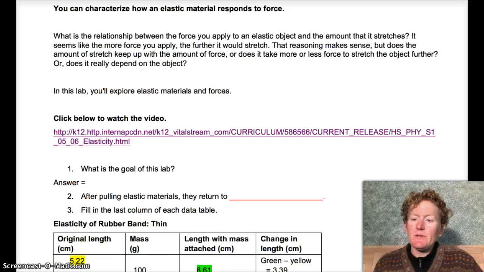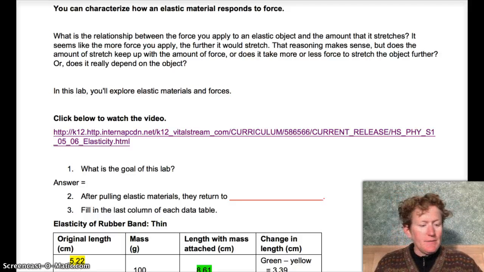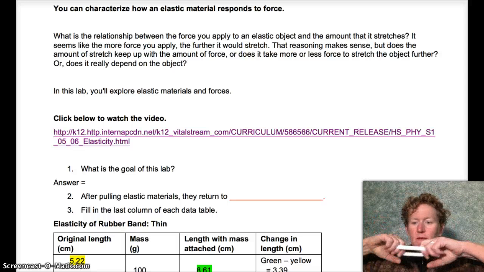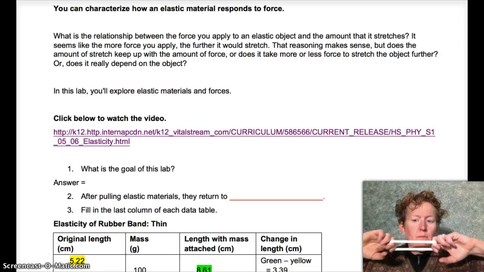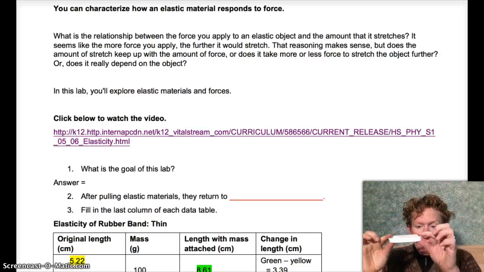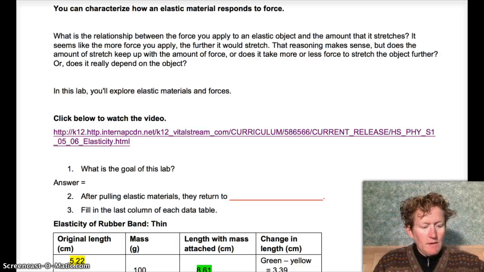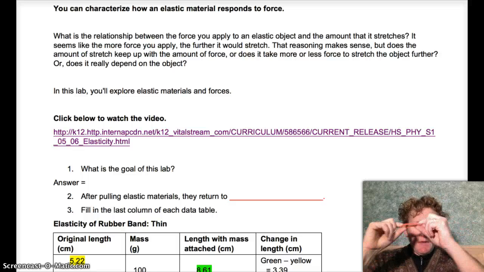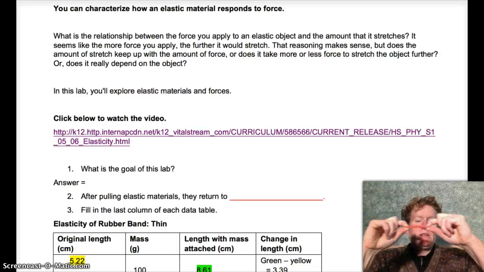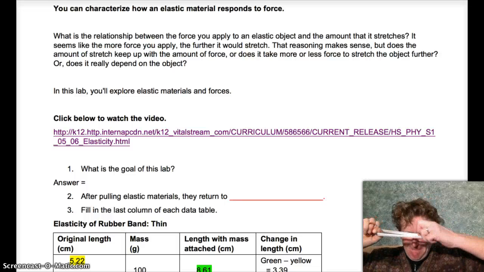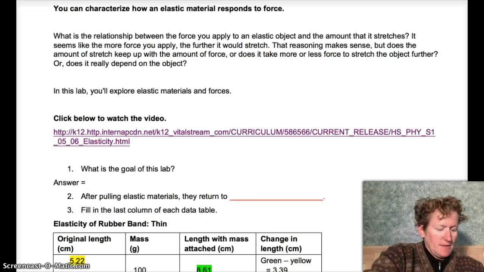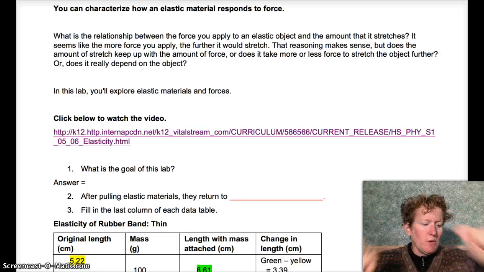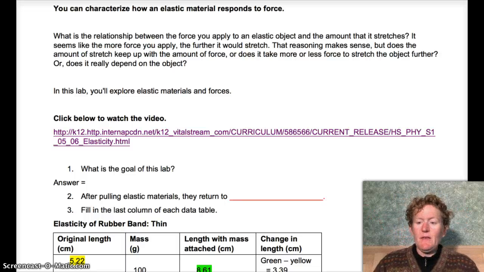Before we get started, let's think about some elastic objects you might have experienced in everyday life. This is one of those elastic bracelets that everybody has. I can stretch it and it goes back to its original shape. Here's an elastic rubber band that you might get on broccoli or some kind of produce. It's a little bit more stretchy than this bracelet, and if I have a smaller rubber band you can guess that it might even be more stretchy.